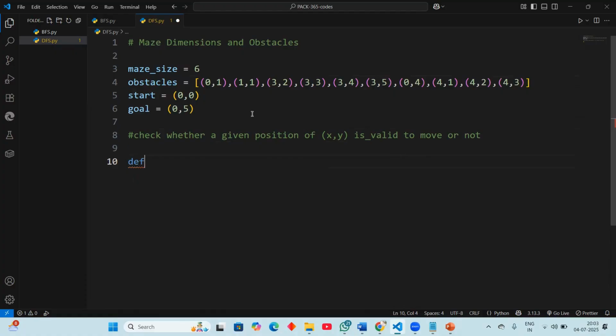So I use def is_valid(x, y), taking x, comma y as input.